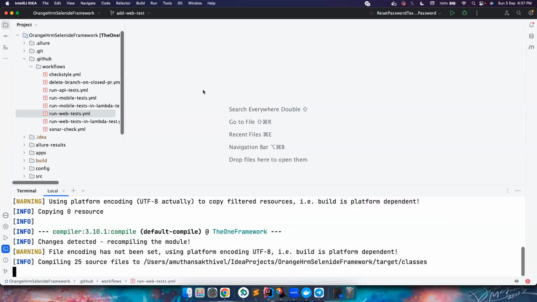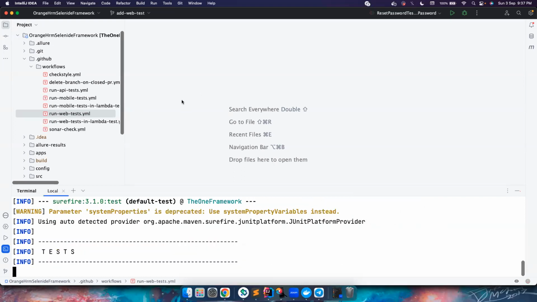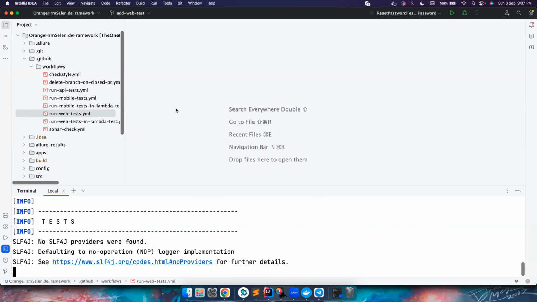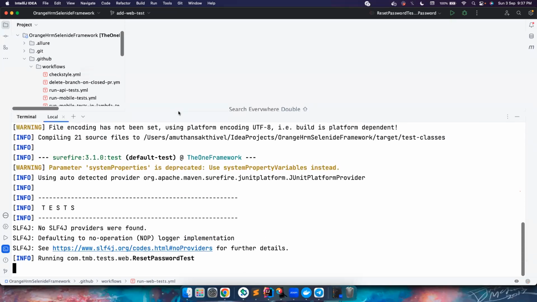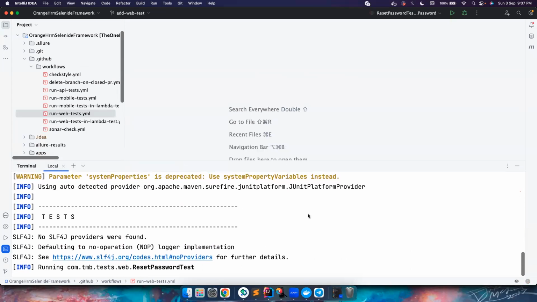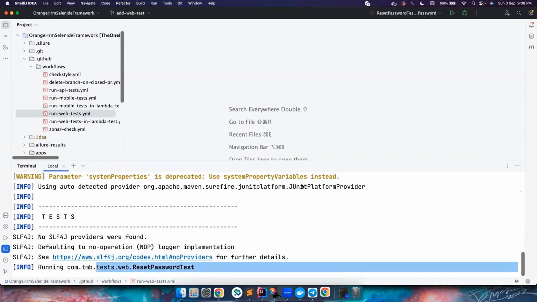What about the Chrome options if we have to set them, for example, for a specific scenario where you have to download some files? Yeah, you can do that. There are two ways to do that, but maybe once the test runs, I will explain how we can do that, because this opens a browser. If you notice, the test started to run.